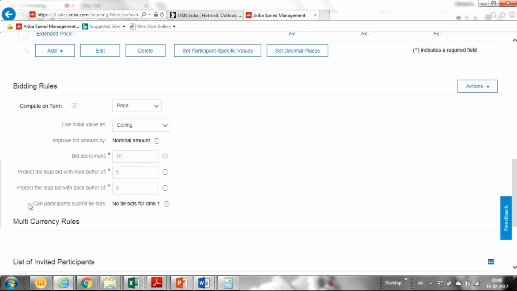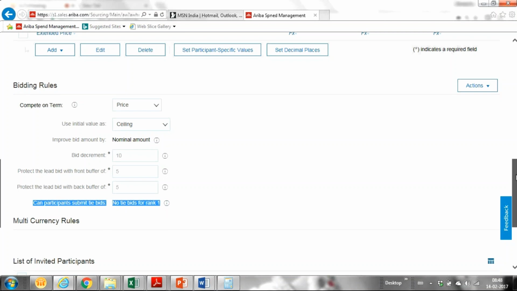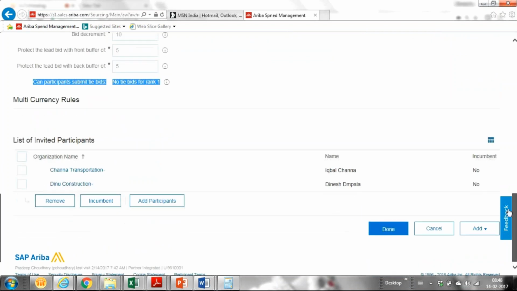This is also read-only, as I specified in the ruling rules tab that participants can submit tie bids, except rank one.